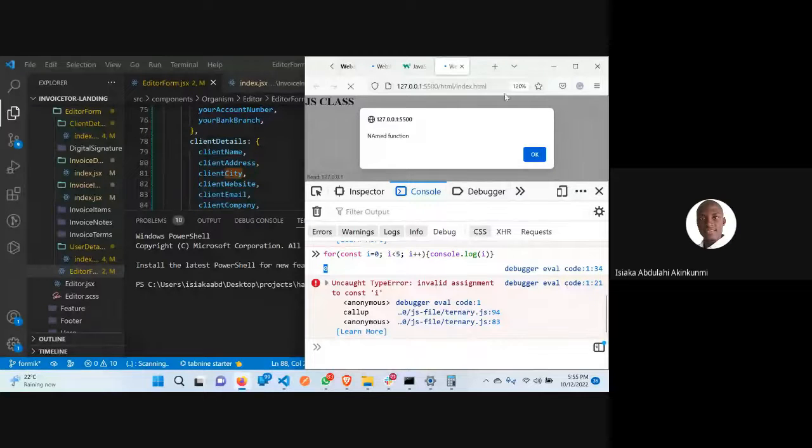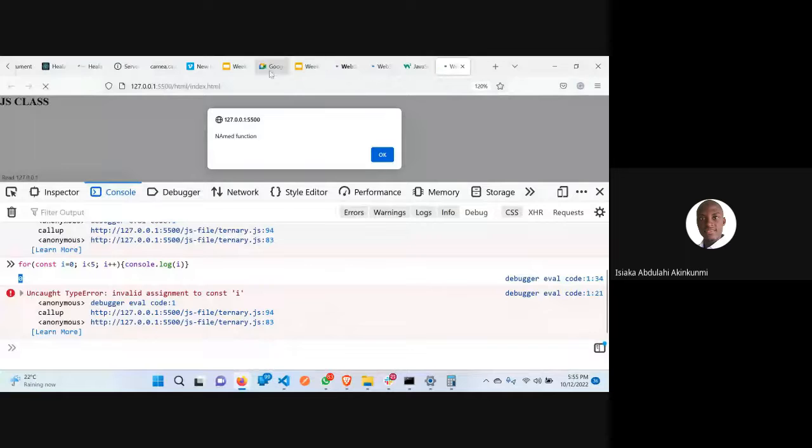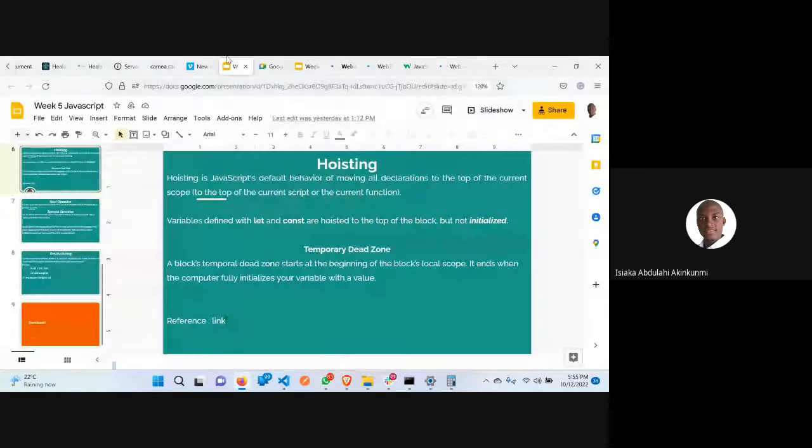Yes, those are the main topics on that. There is still what we call closure, but I felt that when we are doing a project, we can always explain what a closure is. If we try to solve some questions regarding hoisting and temporary dead zone now, we'll be having a lot of issues. So we'll couple that with that one. There are a lot of funny questions about hoisting and temporary dead zone, and you cannot run away from it. You always have it in your work, or you always have it in your interview. There's no way we can run away from it.